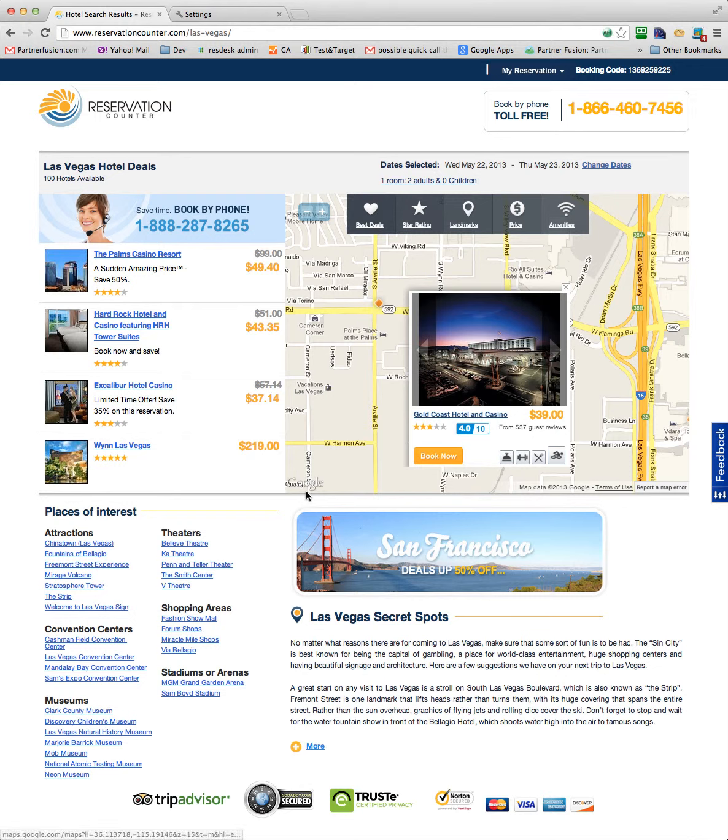One change that's different than the mock-up: there was some concern that you can only see 4 hotels here on the left-hand side. So what they want to do is extend the height of the map and this left column so that you can see 6 hotels on the left-hand side. So the map's going to be bigger, and this left column's going to be bigger.